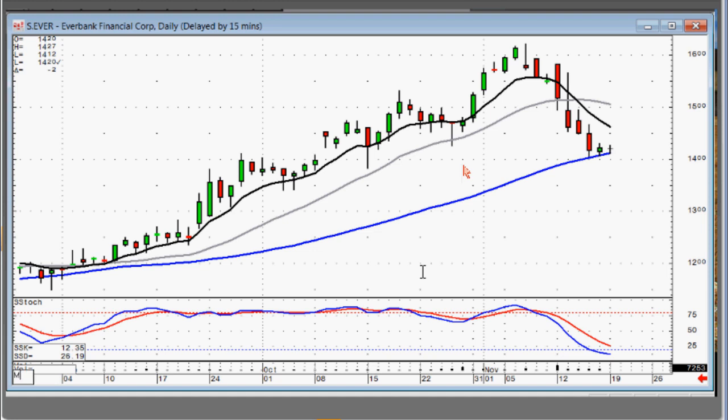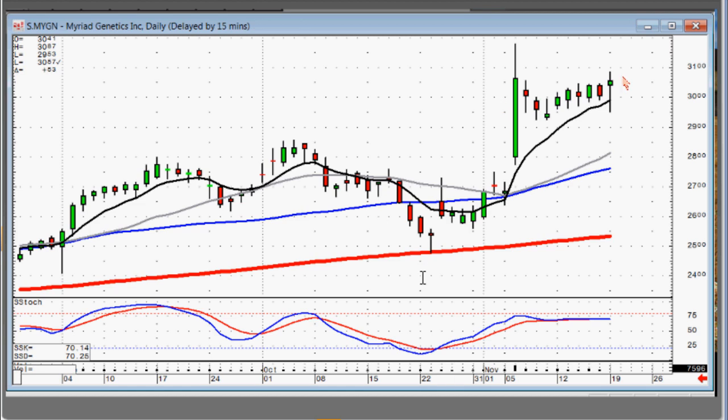Let's see. We had MYGN, and this one came down and pulled right back up again. Did a doji. It's telling us that they're still buying this. This one still can be bought on a positive open tomorrow, because if it opens positive, what do we got? We got a doji that tells us that it's going to move in the direction of how they open it, number one. And if they open it positive, they're breaking out through this level, which means it's probably going to have a good, strong day.